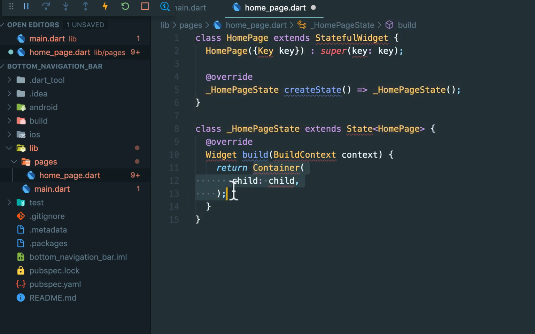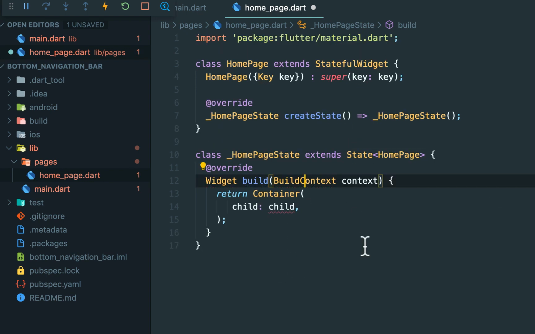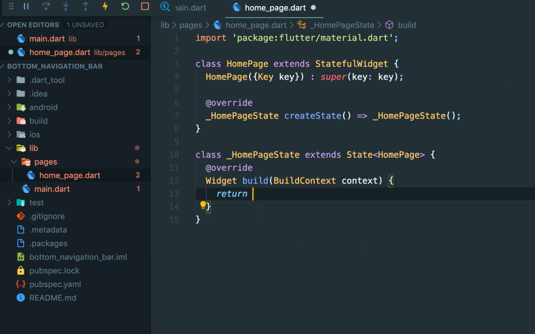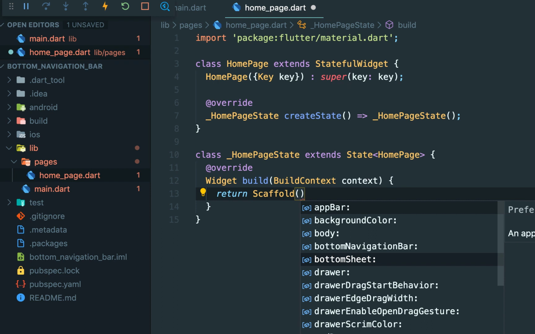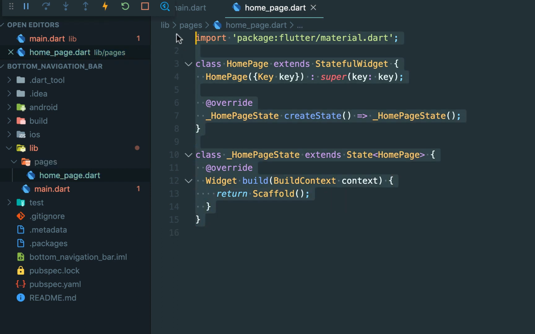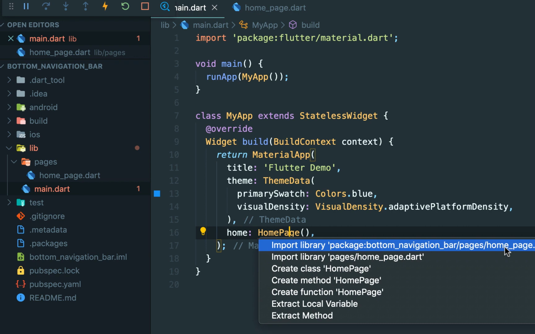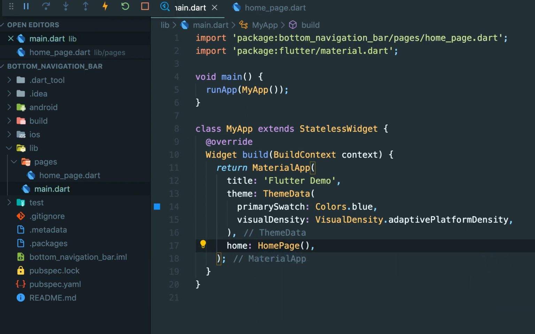What I'm going to do is bring in the material by pressing Command dot on Mac or Control dot on Windows. So here we have a scaffold, and this scaffold does not have anything. Right now, let me bring this one inside main, and if I save it, we have nothing, an empty page.